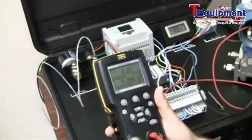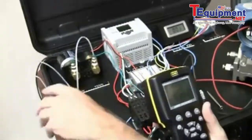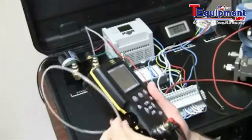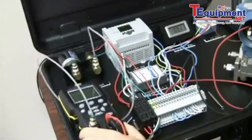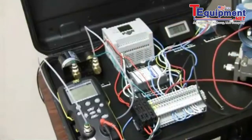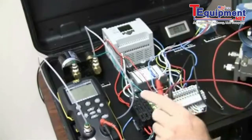So the first thing I'm going to do is make my connections here. I already have the pressure line hooked up here, so I'm just going to run this into my 330 here, the switch. Now the switch is wired, it comes in here to the terminal block. So to monitor the contact closure, polarity is not important here. We're just looking for change of state.